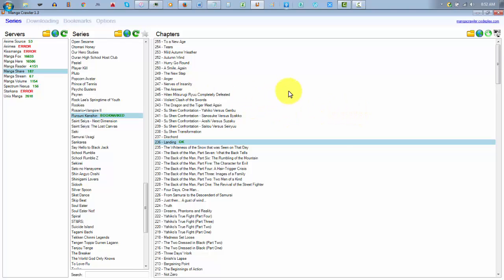Chapters, again, if you don't want to look at it, you don't want to save it to your computer, or you're on a computer that doesn't have a lot of space, and you want to use Manga Crawler to find your websites faster, or find your manga faster on a certain website, this is a great way to do that. To look at the web page, you just click on visit page. That's it. Simple as that. And again, I showed you how to do that.